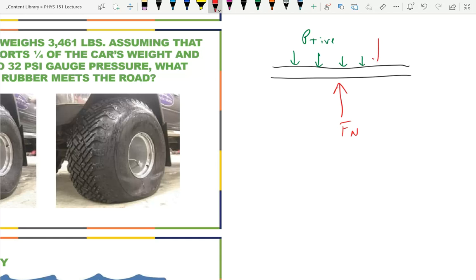Since I'm in red now, I'm going to put here force in is equal to pressure tire times area, right? Since that's the relationship between pressure and area. But what about air pressure? Do I have air pressure outside the tire? Yes. Fn is the force on the inside of the tire pushing on the rubber. Can we call it force tire? No, because then we'd have two force tires and they'd mean different things. 1 atmosphere, that's right. We have 1 atmosphere on the outside.